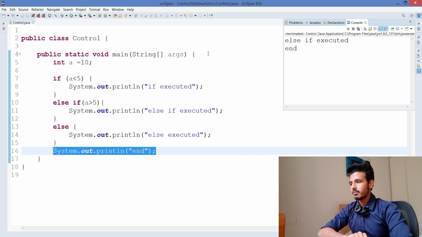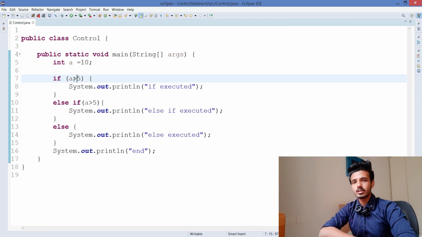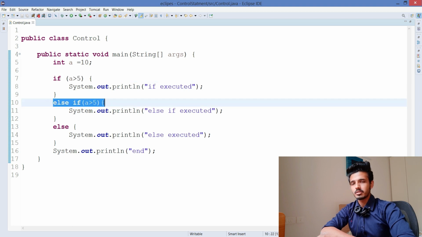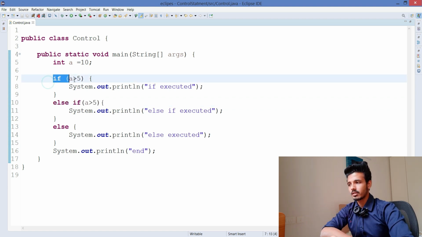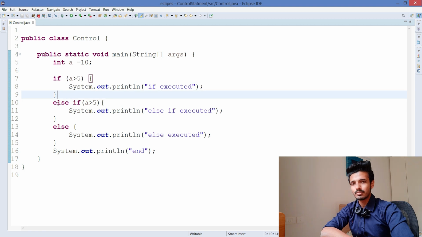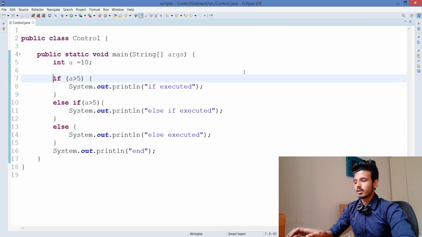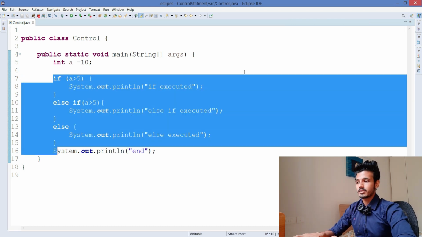Now if I make this if as true, you can see both the statements, that is this if condition and this else if condition, are true. Now when both are true, what will be executed? As per the program flow, it will check the first thing, that is if. If it gets executed in the if part itself, then it will not check the else if or the else part. If I execute it, you can see if will be executed and it will directly move on to the end. Now let's see how we can write nested if.